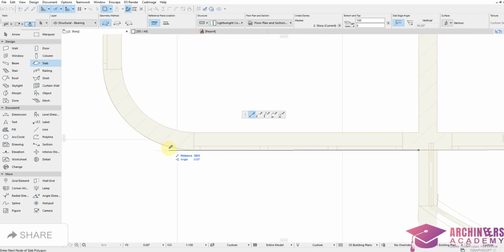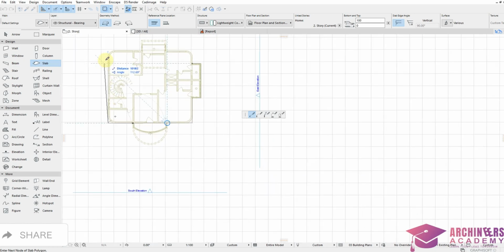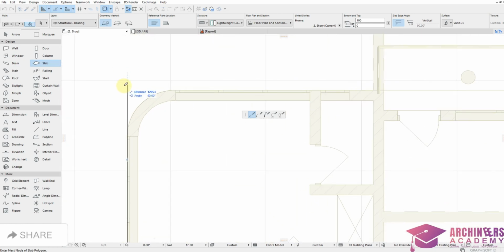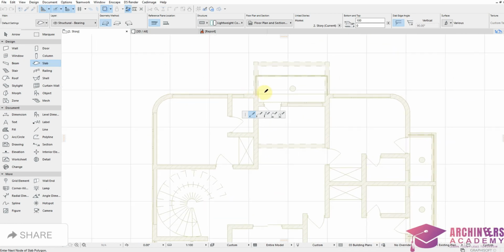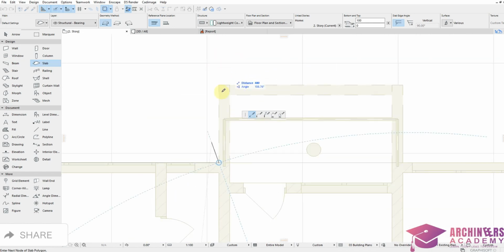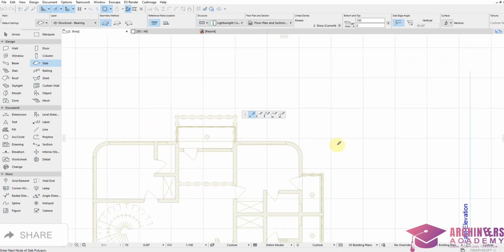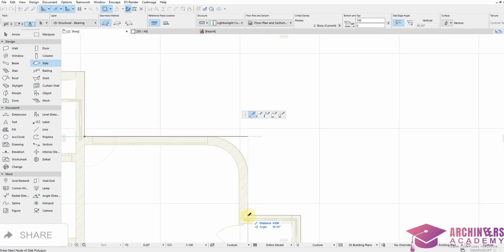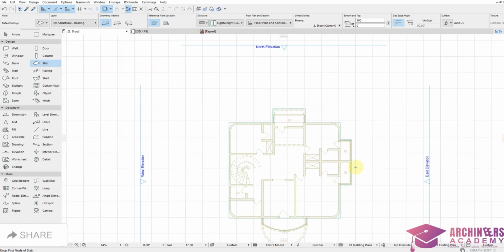When you come over here, repeat the same process and keep going straight. So right now we're placing the concrete fascia. So right now we've placed the first concrete fascia.